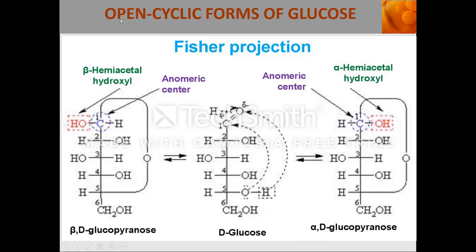This picture shows the open and cyclic forms of glucose. If both the hydroxyl and carbonyl group are present in the same molecule, an intramolecular reaction can take place, leading to the formation of a cyclic hemiacetal. In the structure of glucose, the C1 and C5 carbon atoms may be close in space, making possible the interaction of the aldehyde and hydroxyl functional groups and the formation of a cyclic hemiacetal.